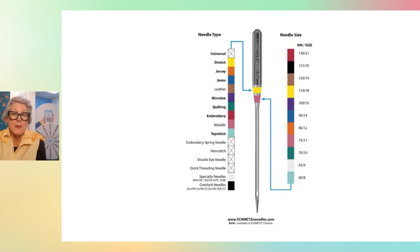Let's look at the color bands for Schmetz needles. On the left-hand side of the chart is needle type — all Schmetz home sewing machine needle types are listed, and many are assigned a color. On the right-hand side is needle size, with a color assigned to each size. The top color band on your needle identifies your needle type. On this sample, the top color band is yellow — so we look under needle type and find yellow is a stretch needle. The lower color band is pink, and pink identifies size 75/11.